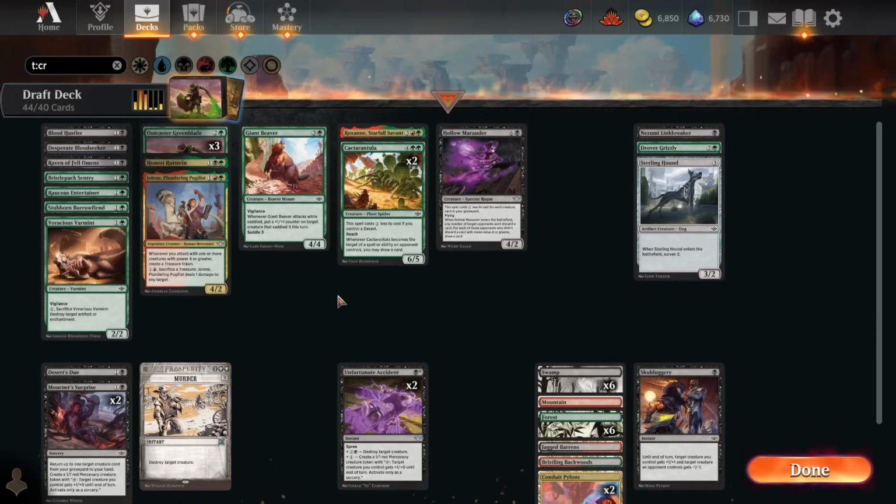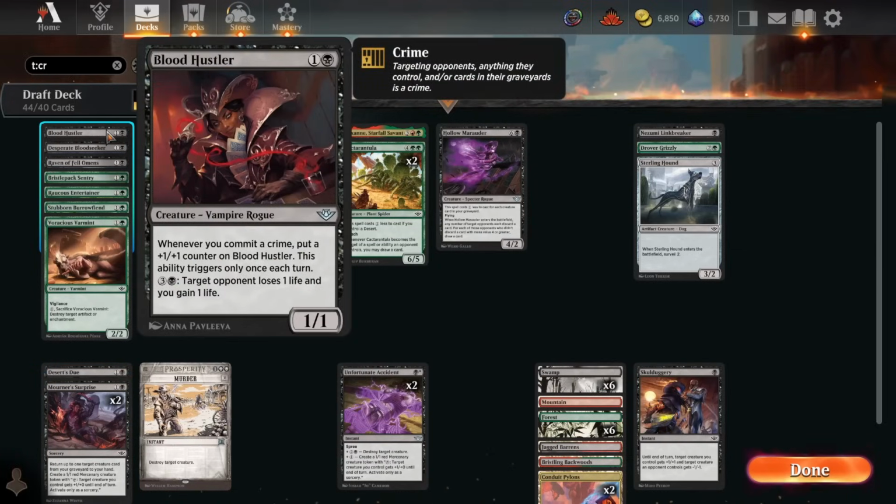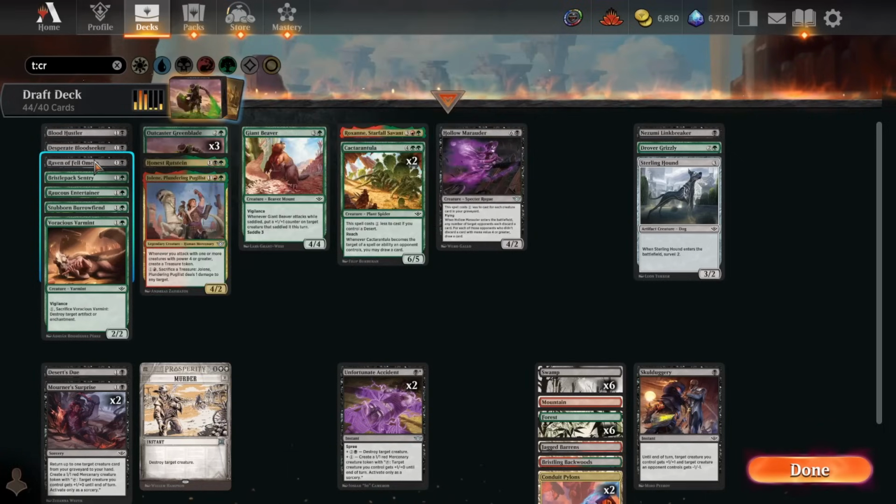Now, 2 mana cards. This is a lot for a deck that isn't that aggressive. We've got plenty of good top end. We don't need to curve out and aggro out. We've got plenty of grind to the deck as well with graveyard recursion. So what are the worst 2-drops?